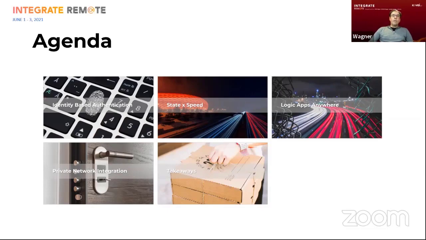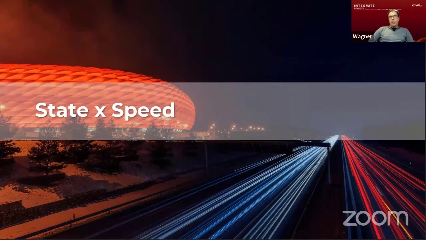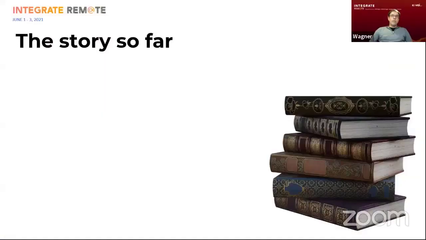So let's go to the next one, and that is something that is quite new, that came with Logic Apps Standard. It's the idea of a trade-off between having a lot of state for auditability and troubleshooting versus increasing the speed of the throughput on the Logic App. So what is the story?